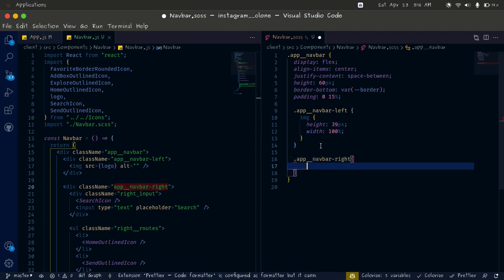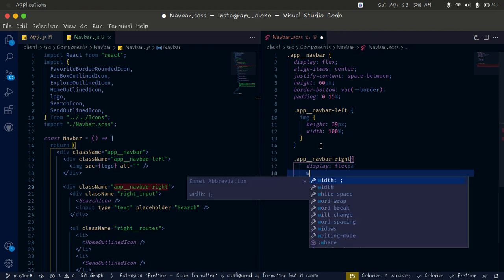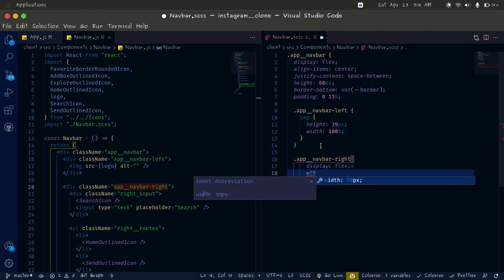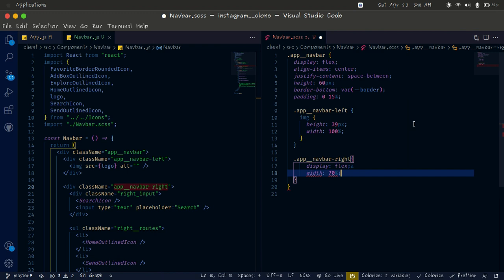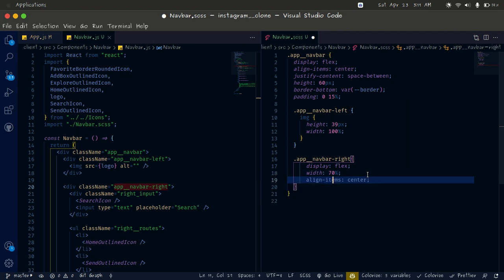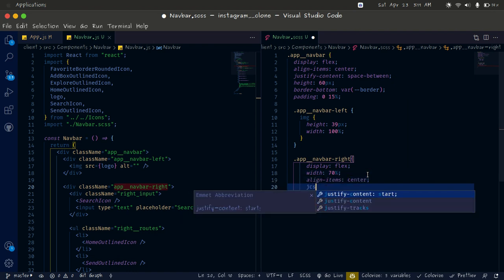Now let's take this one. Display flex, a width of 70%, align items to center, justify content of space between.